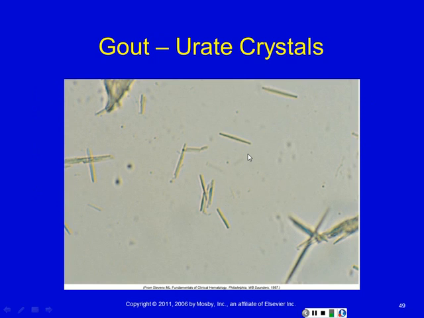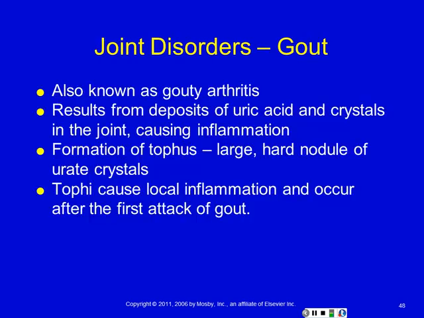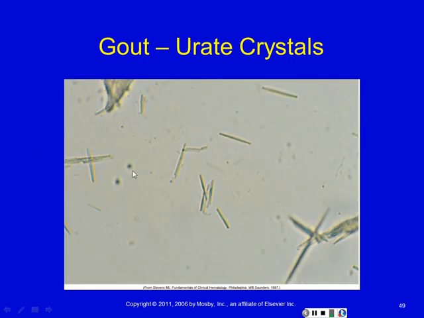Now, the problem with that is these are not little round, soft crystals. These are like little shards of glass. So they're pointy and they're very sharp. And you can imagine that if you have these little crystals floating around your synovial cavities, it's going to hurt. So the single most common joint affected is the hallucis, or the big toe joints, where the uric acid gets into that synovial, makes crystals in the synovial membrane, and it causes a great amount of pain, not just from motion, but also from the impact of this uric acid on the synovial membranes.